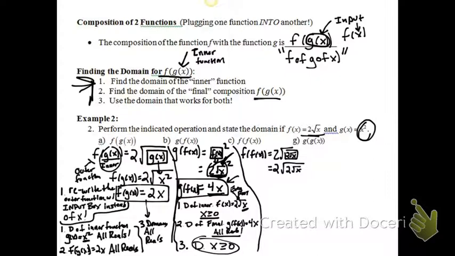root of x. Now, we don't want to have radicals inside of radicals, and that just looks really complicated and scary looking. But if we rewrite this with a rational exponent, I think we can simplify. So I can rewrite this as 2, and instead of this outer radical, I can write this whole thing being raised to the half power. And inside, I have 2 square root of x, which I can write as 2x to the 1/2. Now I can distribute the half power, and I'd rewrite this 2, and it would be times 2 to the 1/2, and then 1/2 times 1/2 would be x to the 1/4 power.